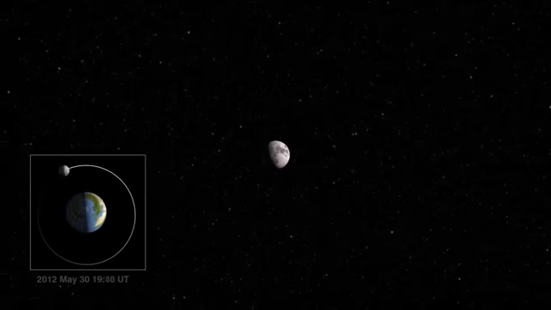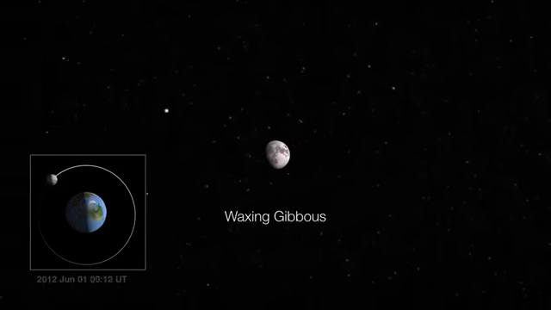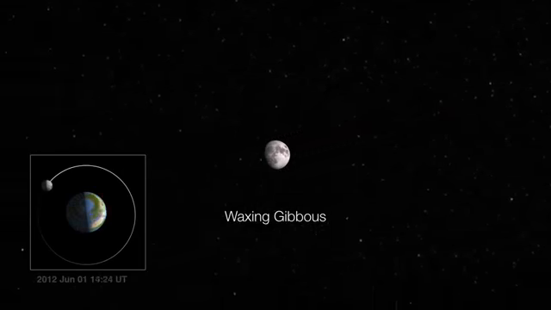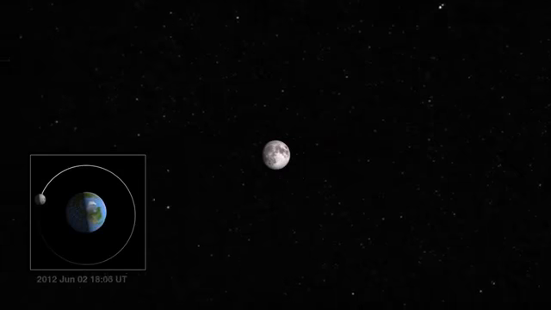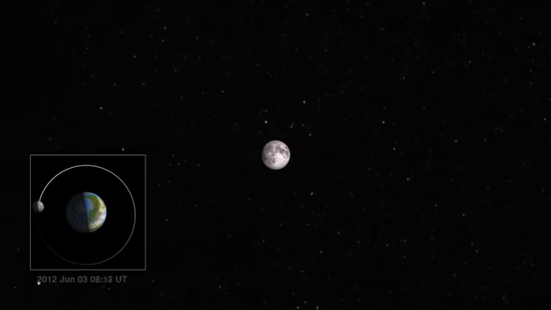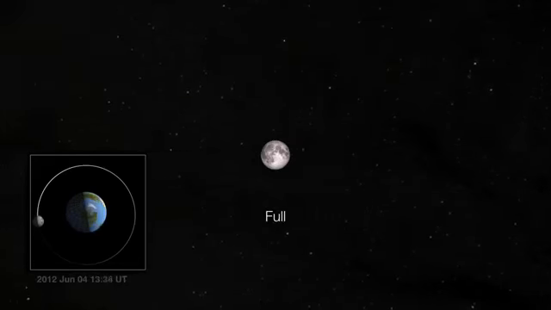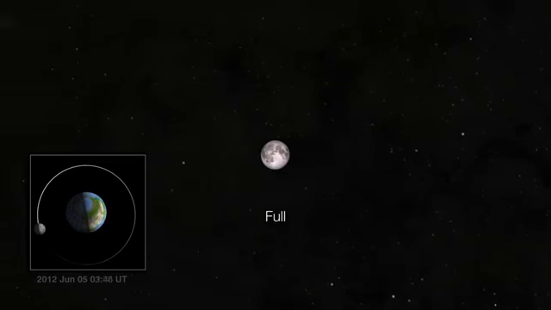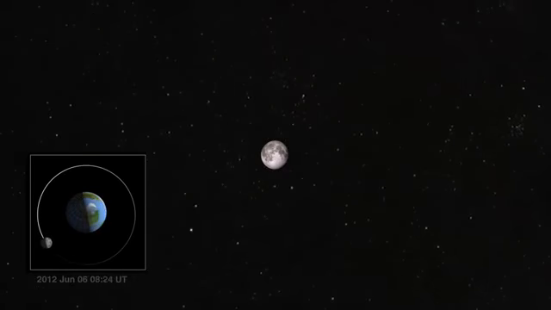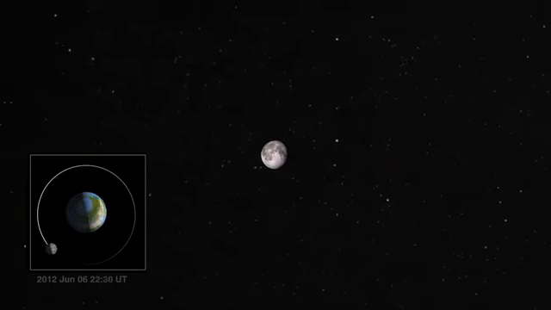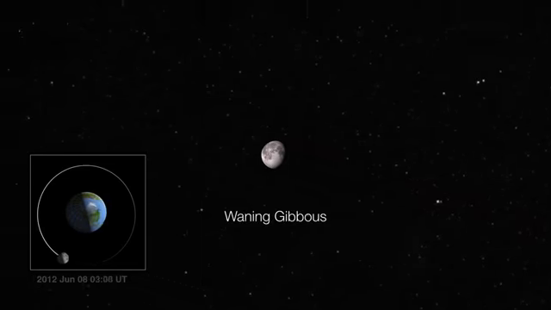So the moon is continuing to move beyond first quarter. It's not quite full. We call this phase waxing gibbous. Now you see as the moon is coming around to basically opposite the Earth from the sun, we can now see the entire illuminated near side of the moon, or rather the entire near side of the moon is fully illuminated. We call that the full moon phase. So as the moon begins to come around, it's losing some of that light as seen from Earth. We call this waning gibbous.